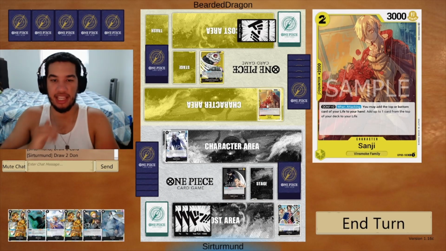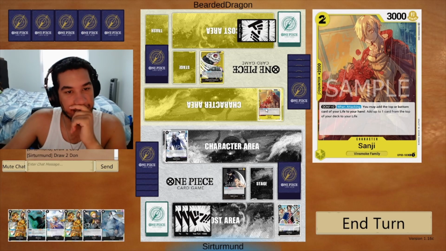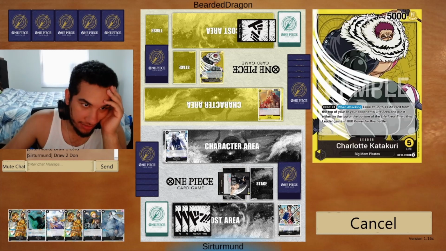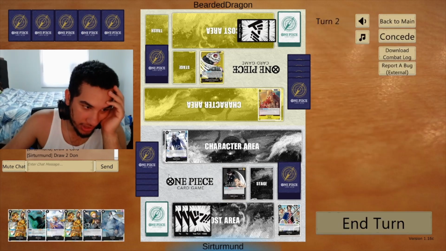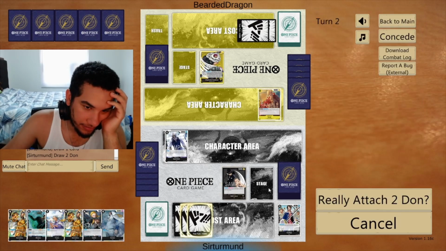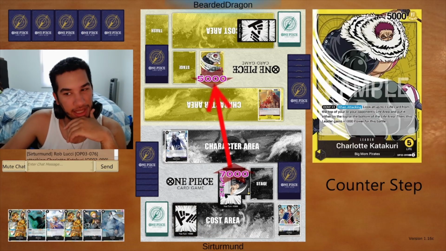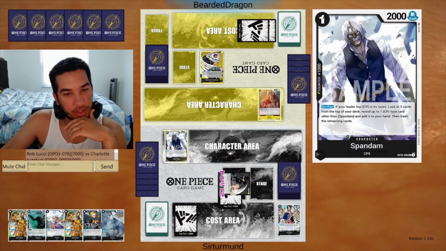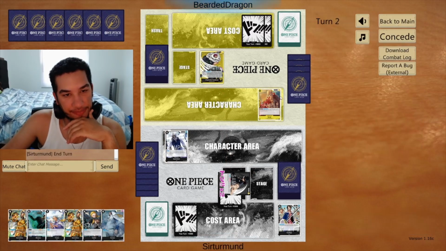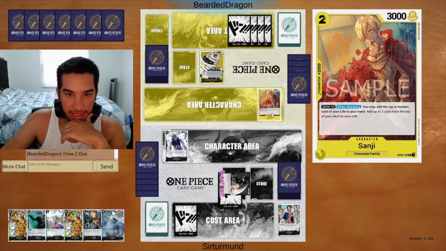Ooh, opponent's going to have Sanji. Unfortunately, we don't have anything that we can play this turn, right? So we'll have to just attack for 5, or do we attack for 7 and let the Spandam stay on the field? I guess actually let's just attack for 7. I was thinking about putting every Don on the Spandam and attacking for 5, but I think I'm okay attacking for 7 here. Just keep this on the field so that I can actually kill the Sanji if I need to, right? If the opponent attacks my life with the Sanji, I'm okay with that.